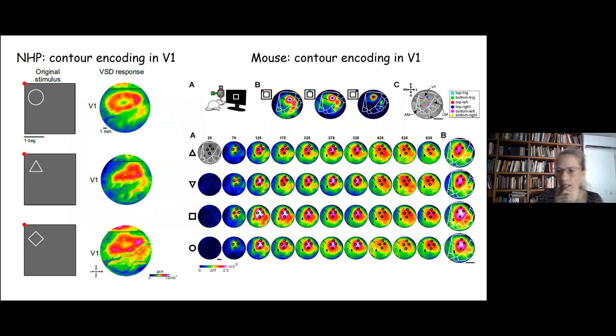Okay, so what I would like to do now is refer to rodents, which are really great experimental animals, and were recently started to be very popular also in studying the visual system. Specifically, studying the mouse visual areas holds some unique advantages. For example, you can see multiple areas, and obviously you can do optostimulation and optogenetics much more easily than what you can do with monkeys. So we were wondering, if we present contour shapes to the visual cortex of slightly anesthetized mice, whether we will be able to see anything that is similar to what we see in the fovea of monkeys.